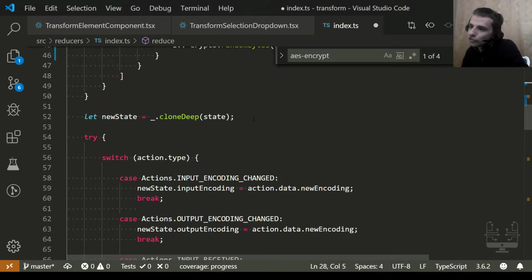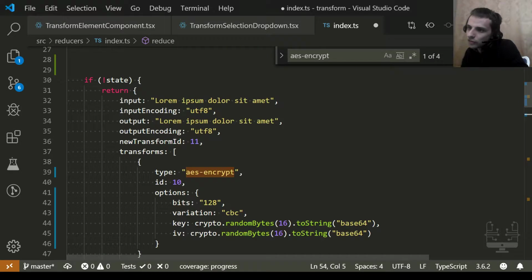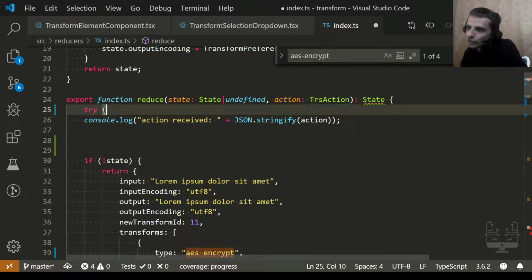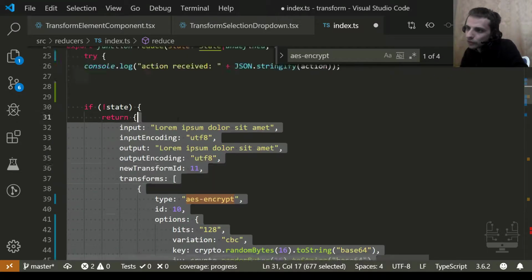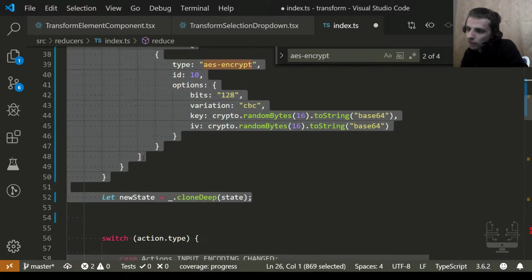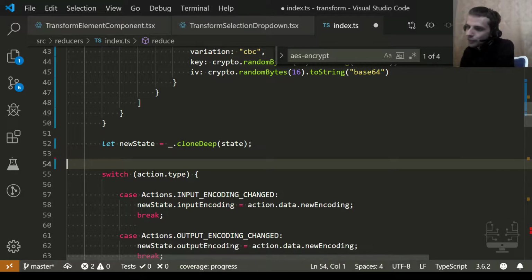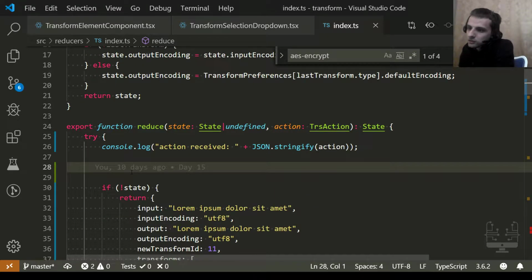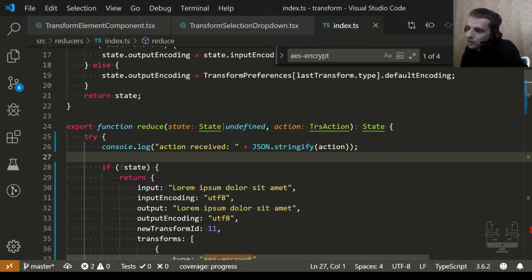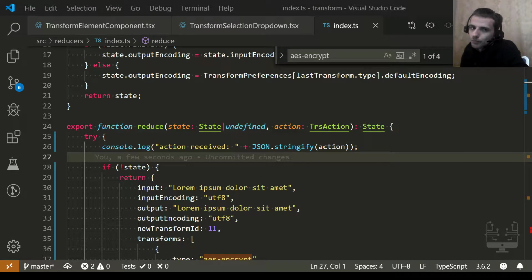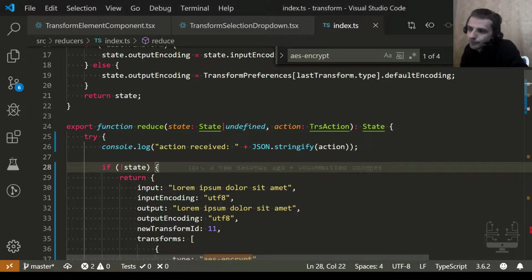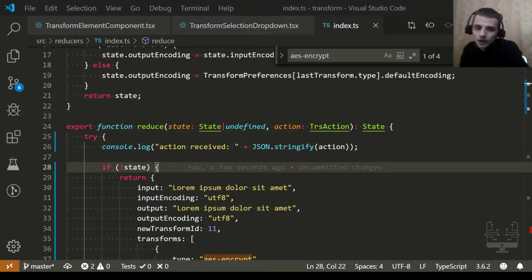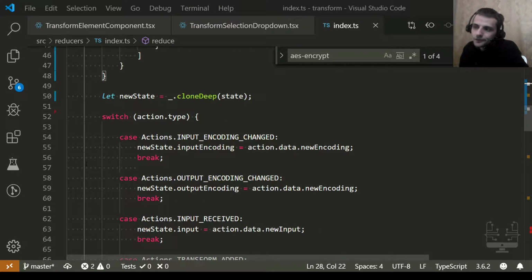Okay, I will change a little what's happening here. First of all, try catch should start from this, I think, and not from the start of the function, of the reducer function. And now what?